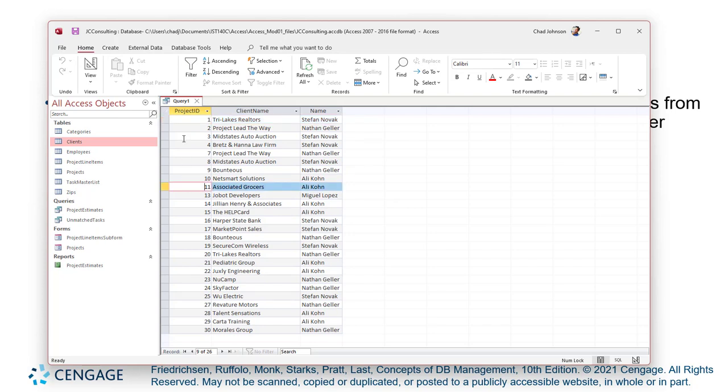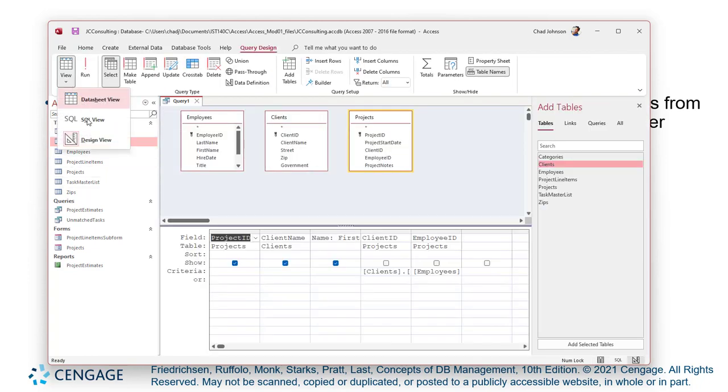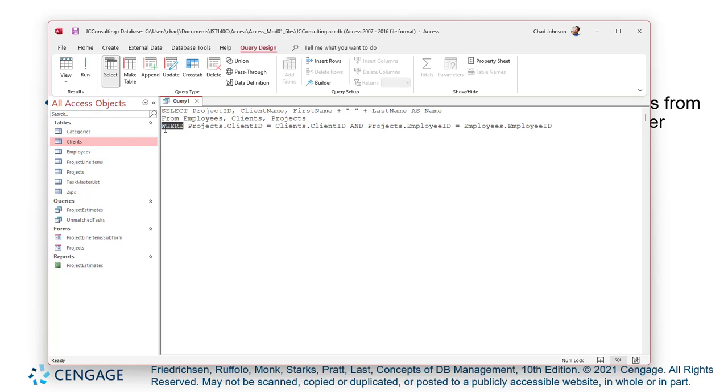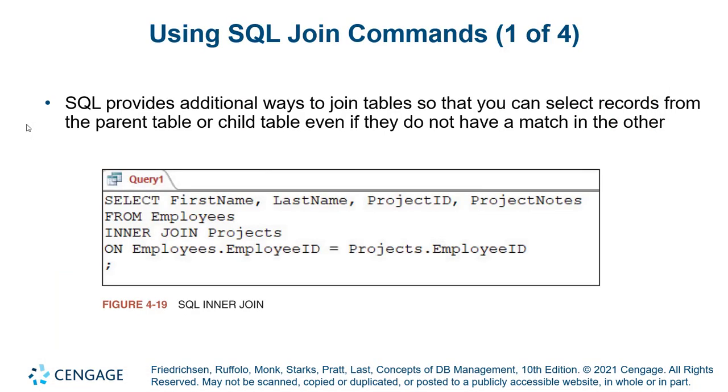I get every single project ID, every single project that we're working on, and then I pull that client name, right, from the clients table, and then again the other field that I created, first name and last name, that I'm pulling from the employees table, and then I just gave it an alias, right? So that's how we joined the tables together with the where clause. When we do that, that is the same exact thing as an inner join. It's the same type of join. So I'm going to show you that, and then we're going to talk about the other different types of join.